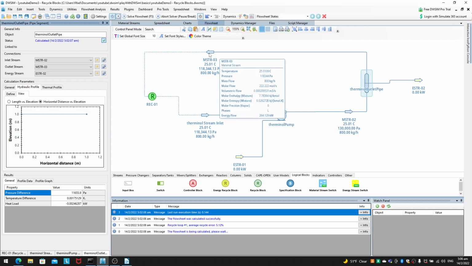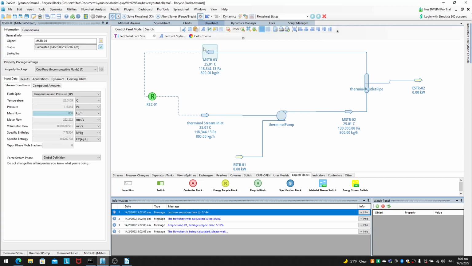And then after that, it goes into this flow, MSTR03. Then it has to go back here again. Now the flow sheet is not going to check for you whether this situation is physical. You really have to perform your own checks and see whether it makes sense for you.